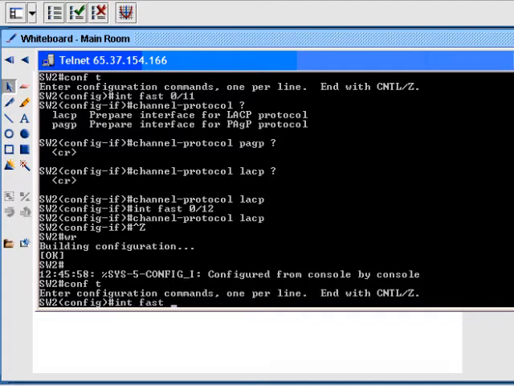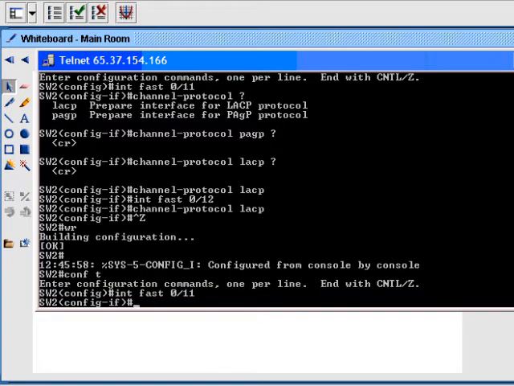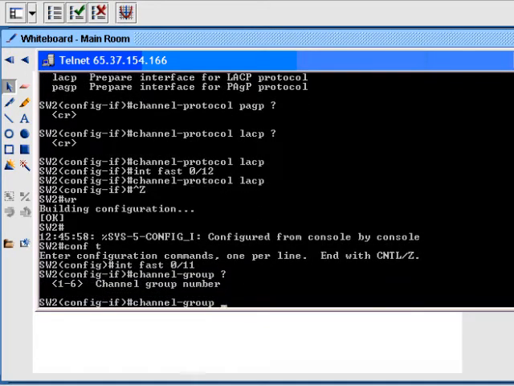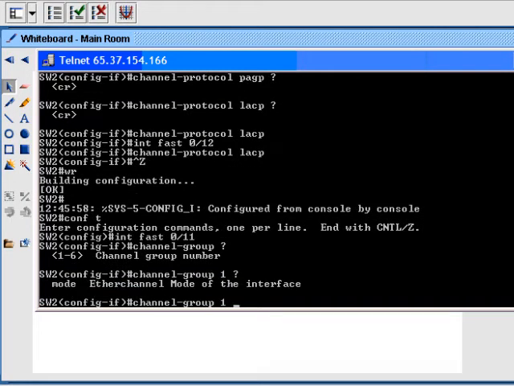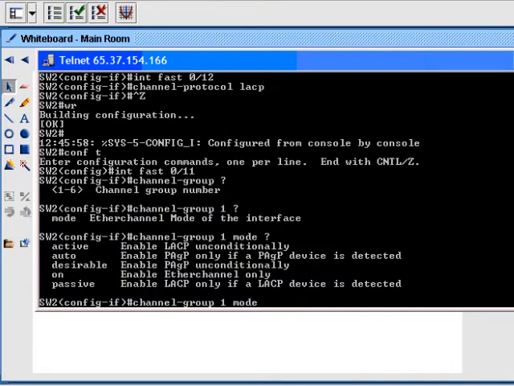What about the trunk, though? Trunk still looks good. Let's go back to switch 2 and take a look. Everything looks good, but you see the ether channel hasn't really been built yet because we're still seeing the individual ports. We're going to go over to switch 1 on those corresponding ports. We're going to use the channel protocol command first.